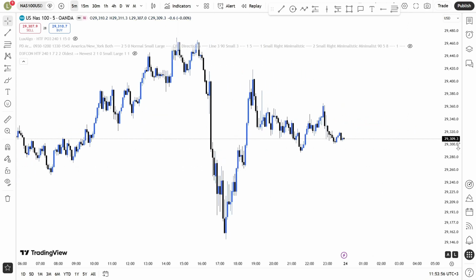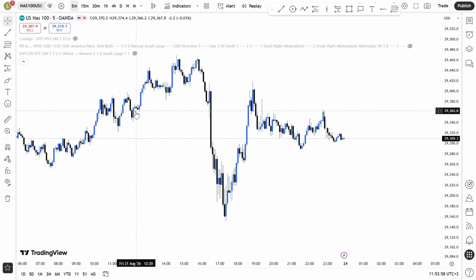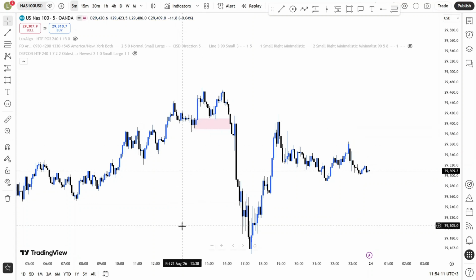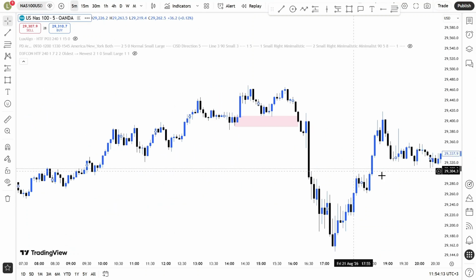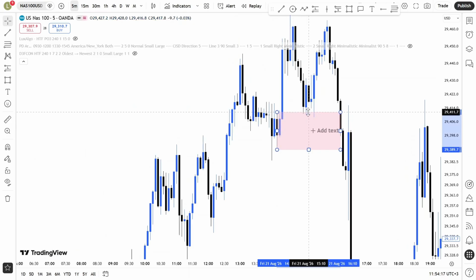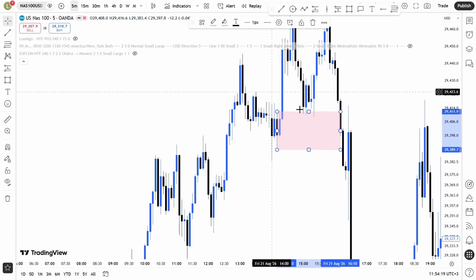So, what do we have here? How can I identify with your eyes an order block? Okay. So what we have here? We have this small pullback here. We have this last selling candle here. What happens? We expect that when price comes back into this zone, let me zoom in. When price comes into this zone here, just a second.